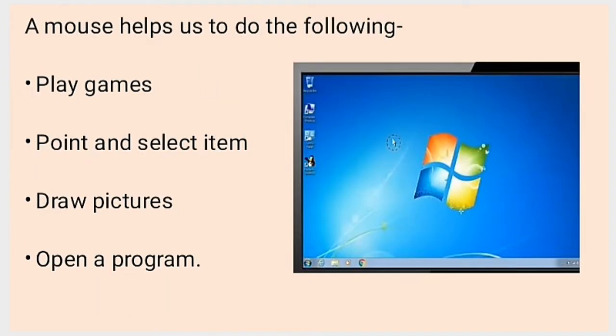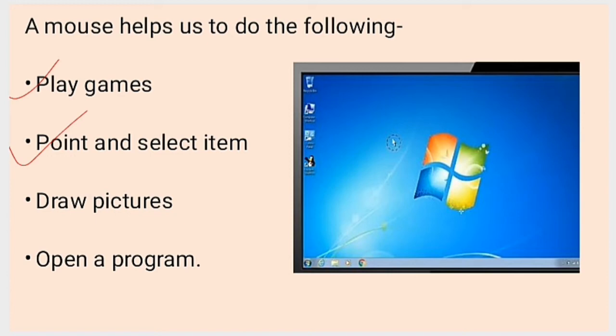Now we will learn how mouse helps us to do the following things. First, it helps us play games. With the help of mouse, we can play different types of games on the computer. Point and select items.